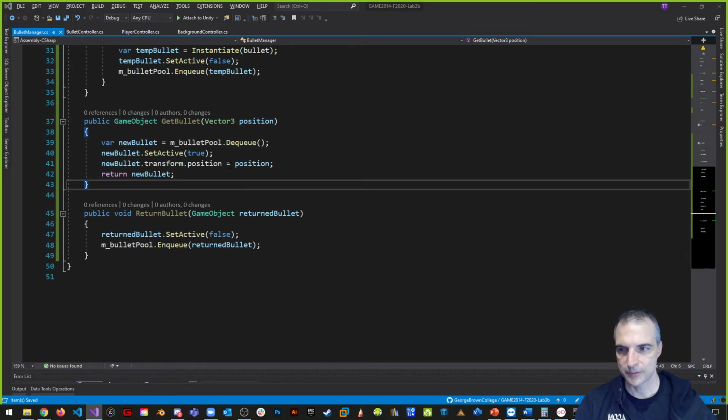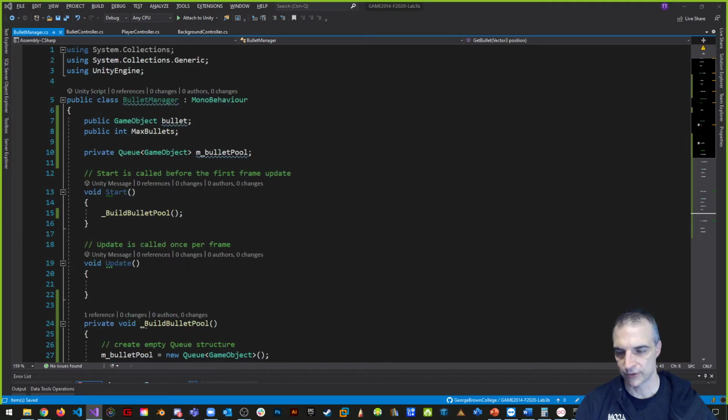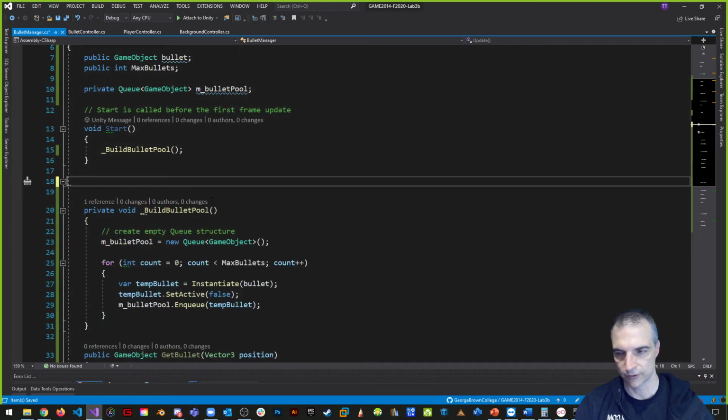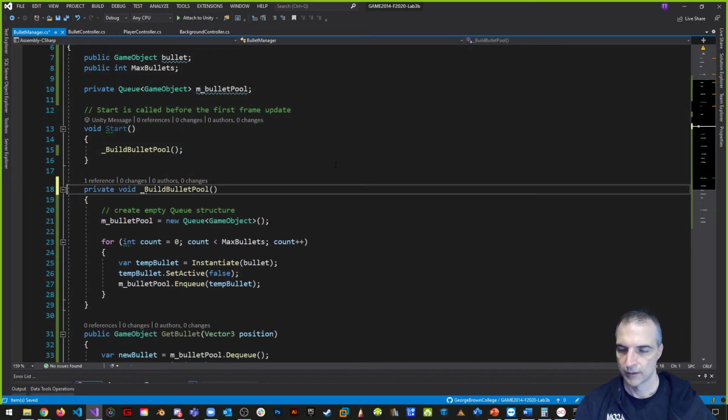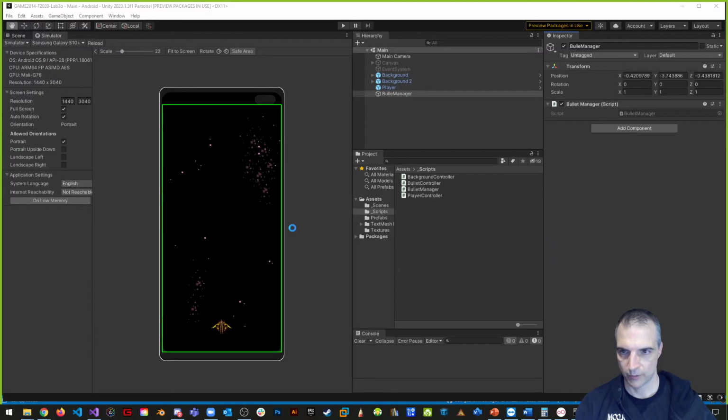But there's a problem with this, because I need to have access to BulletManager somehow. So let me talk about this. We're not going to do an update, so BulletManager is not going to have an Update. So let's kill this. We don't need the update function right now, because all BulletManager does is manage bullets. That's all it does. And in my BulletManager, my max bullets is 50.